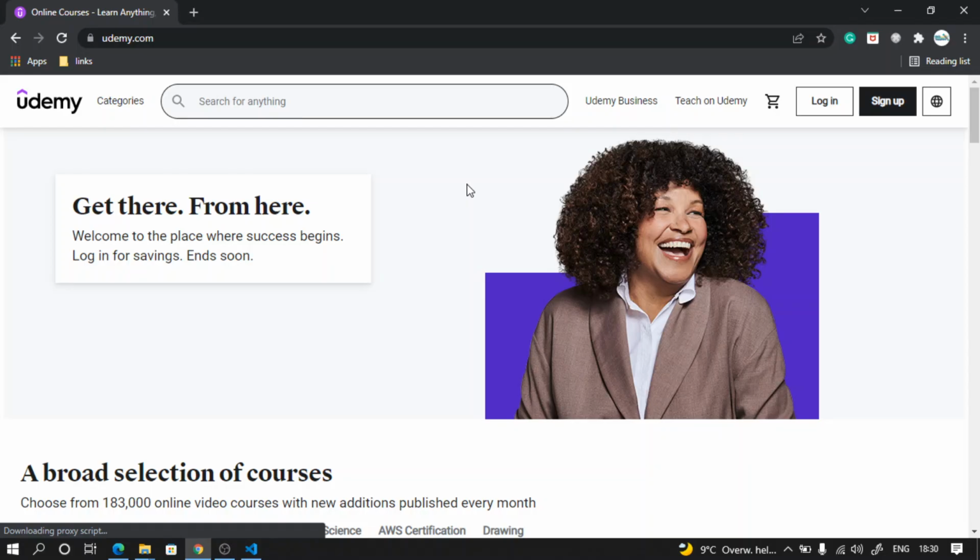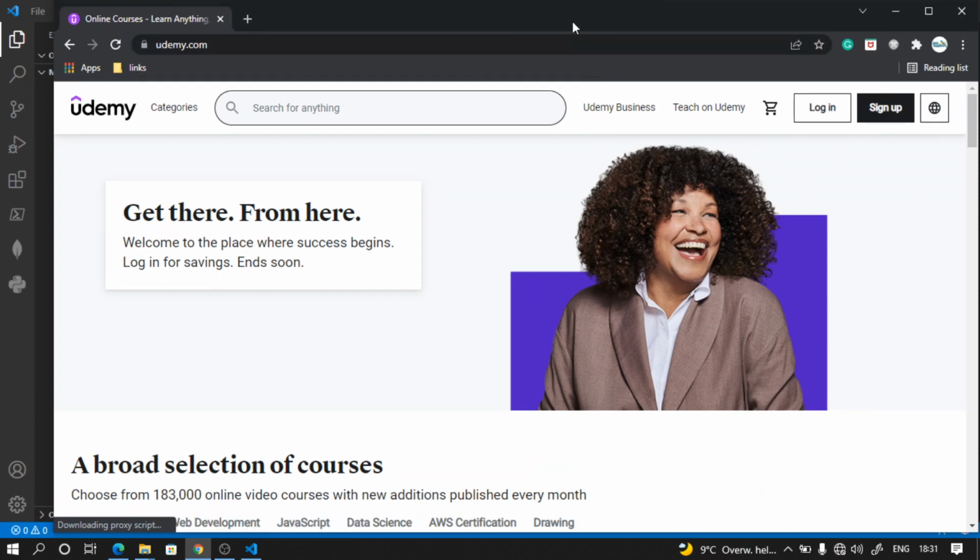Welcome. Let's try to understand what is meant by responsiveness. Let's say I have a website like Udemy, and now I want to make sure that this website looks great in all kinds of devices, laptop, tablet, mobile, and in any other device. For that, I don't have to write multiple source code. There should be a way by which I should write the code only once, and then the same website should automatically adjust itself based on the device width, whether it may be laptop, desktop, mobile, doesn't matter. So here is the website of Udemy.